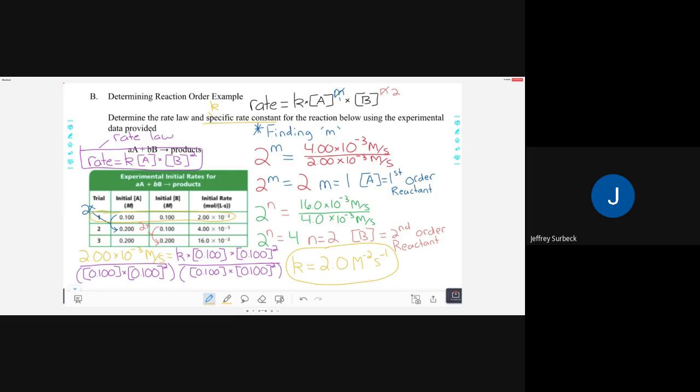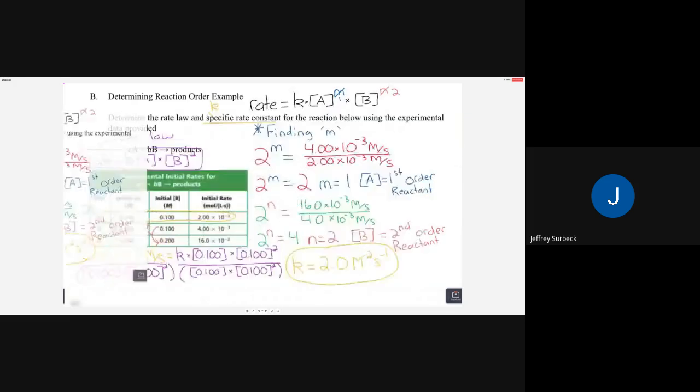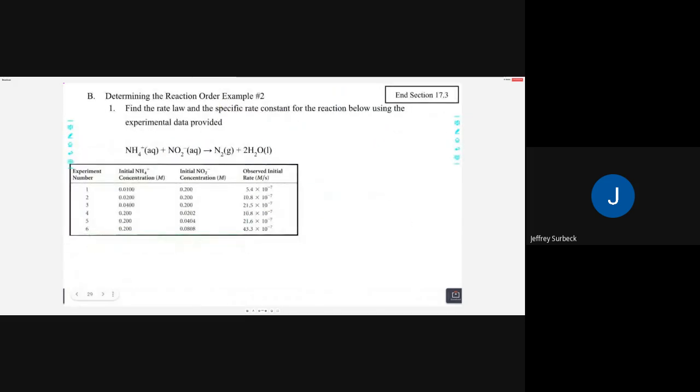Questions? All right, does anybody still need this? All right, let's go a little bit faster on the second example. I give it to you in a pretty similar format. There's some differences here. The one difference is now we have real substances, not just substance A and B. And the other thing is I give you 6 trials or 6 different experiments, okay?